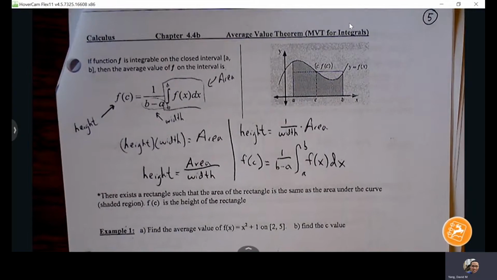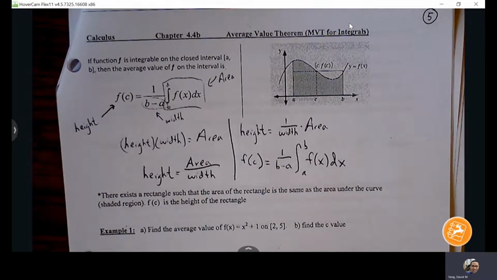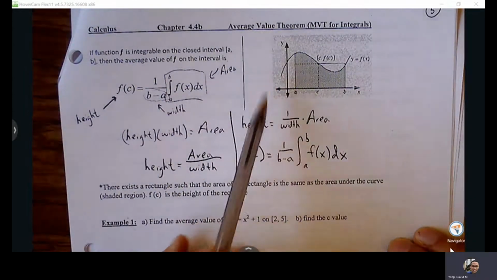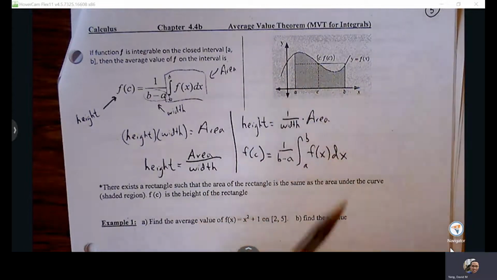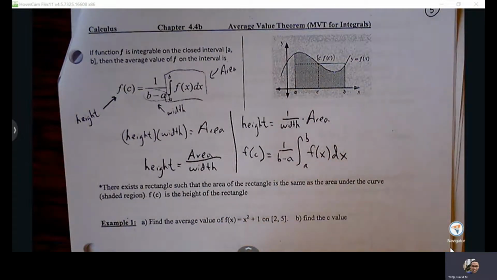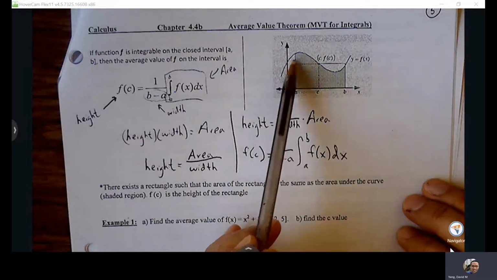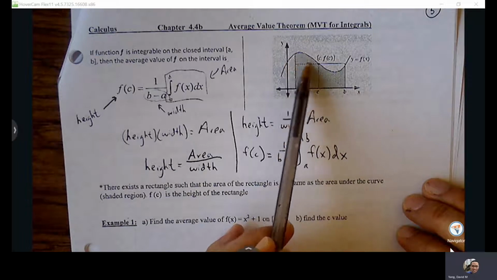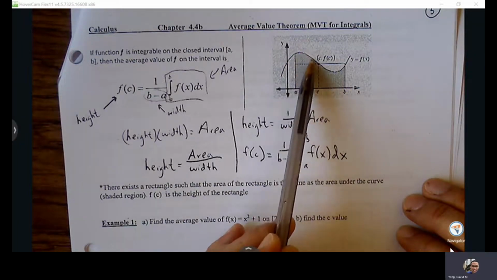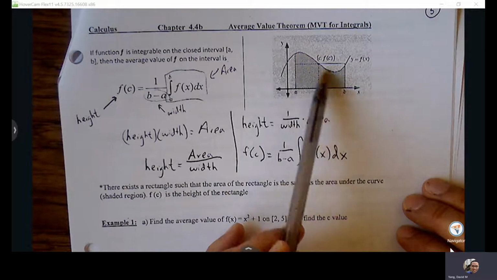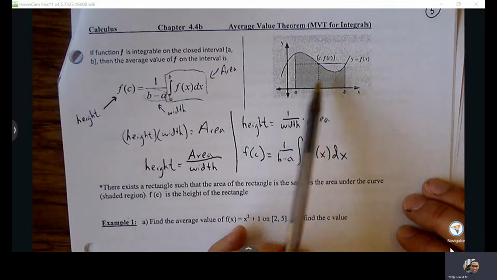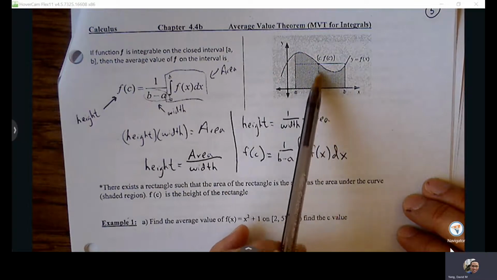Okay, so we started talking about average value theorem. We didn't really get to an example yet, so let's work towards that. So average value theorem is just a rearranging of the area formula for a rectangle. The idea here is that we're going to find the average height across all the heights of this graph. And the way we can do that is we can just take the area of this region divided by the width, and we're going to come across the average height.